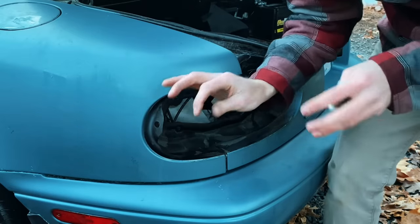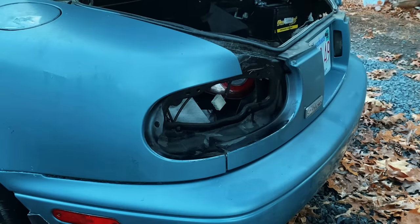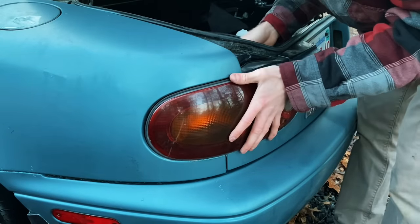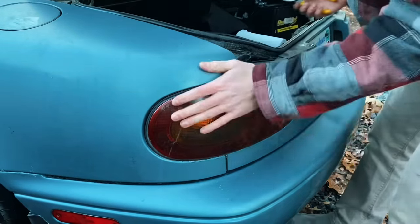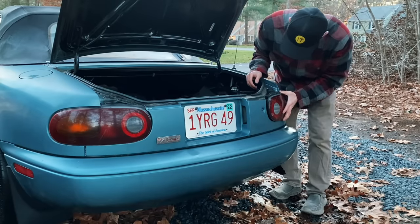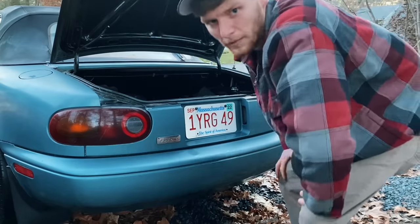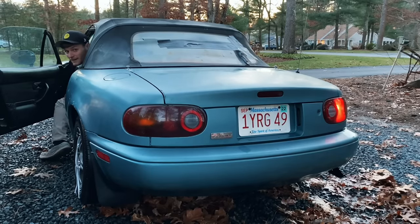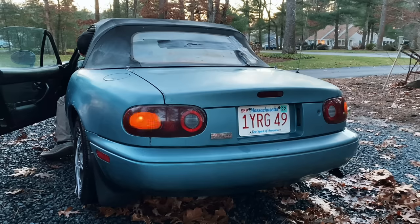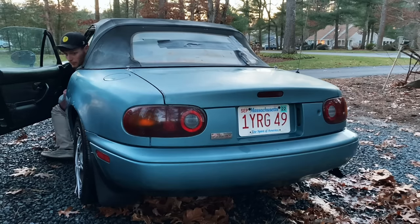Yeah, this is also, it's not just gross, it's black in here because the car used to be black. Previous owner painted it blue. I can't say I hate it. Looks good to me. Let's do the other one. Moment of truth? Well, a little moment of truth. Is it working? Did it work? One of them was already out, so only one has to work for it to be a success. Those better work. I can see the reflection in the car. That one's working. Dub. I think I just ripped my pants sitting down in here.